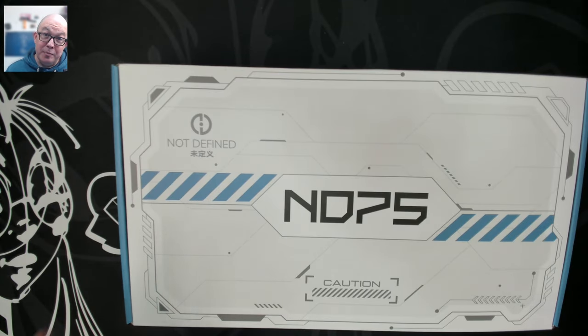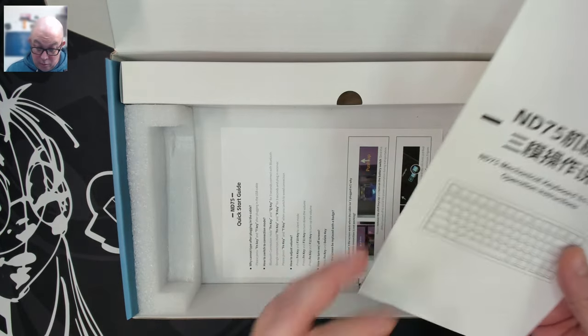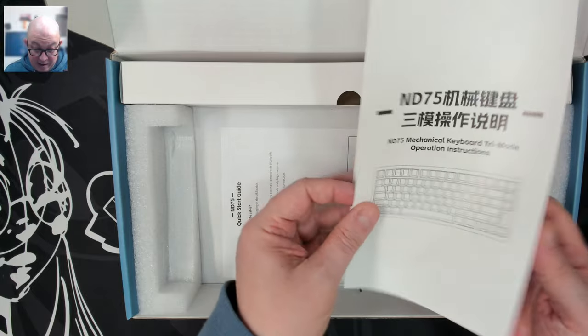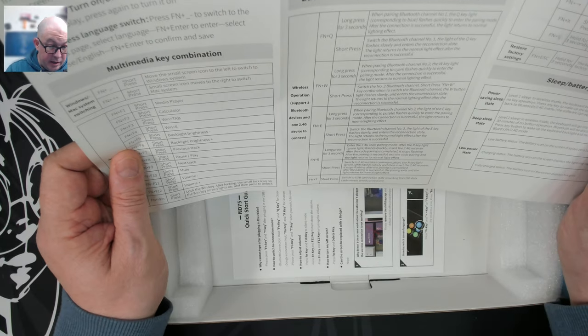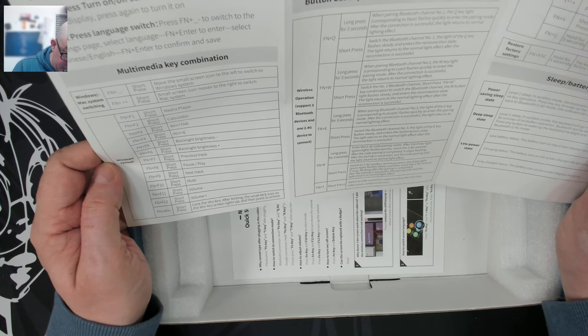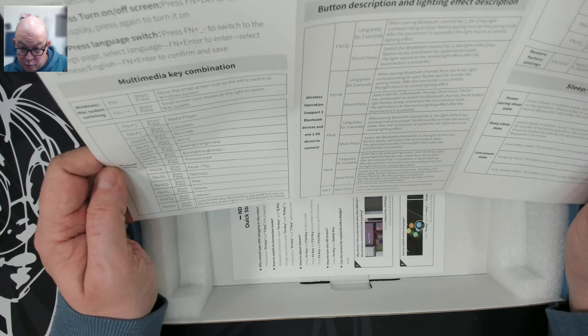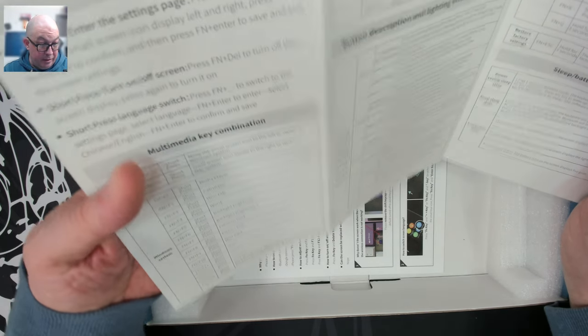So let's go ahead and open up the ND75 and see what this keyboard has to offer from an in-stock 75% aluminum. As always, I like to take a look at what's in the box to see what's included before we actually take a look at the keyboard. So we have a three mode 75%, and this is kind of like a quick user's guide. It looks to have just a quick list of the shortcuts for switching from Mac to Windows, switching the connectivity mode from 2.4 to Bluetooth, and the key and lighting effects, as well as sleep and battery indicators.